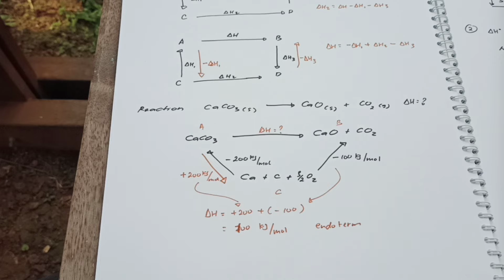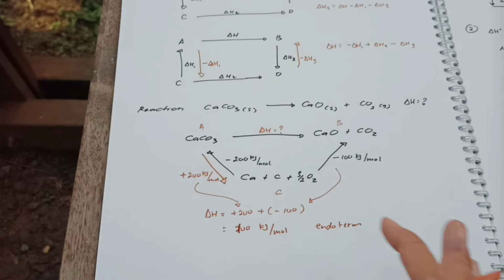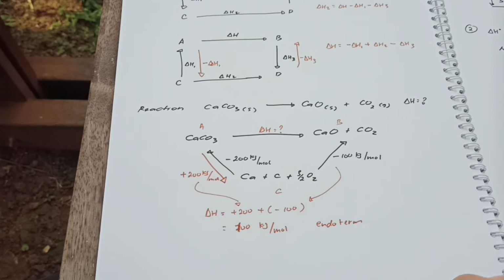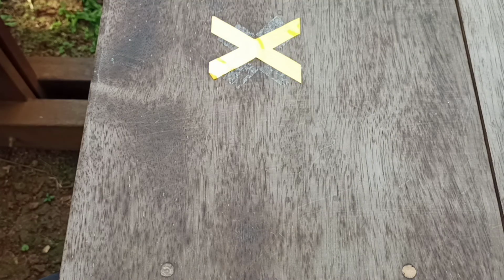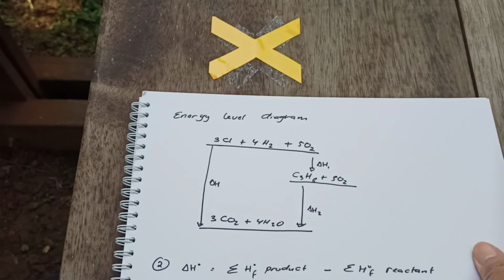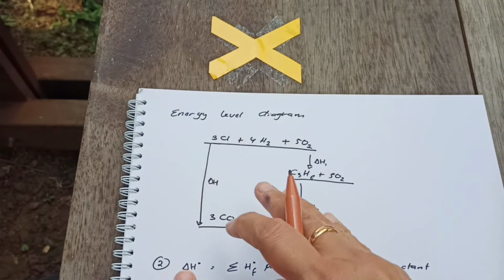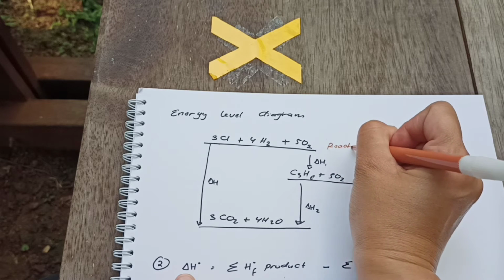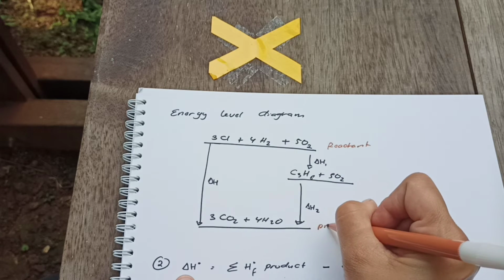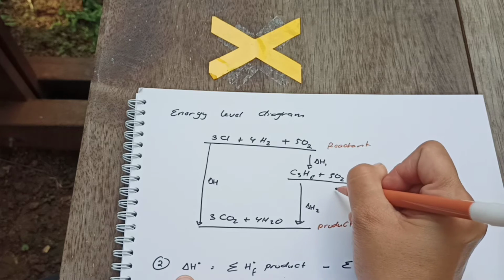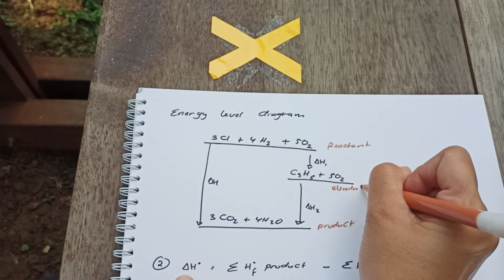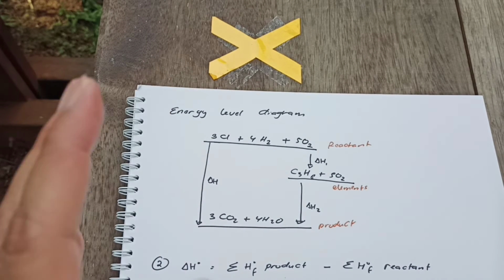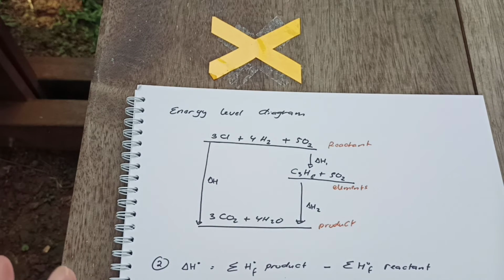Okay, easy, right? You just need to follow everything. Sometimes you are given a diagram instead of a cycle. It has the same principle. So this is the diagram. This is the reaction, which is the reactant, and this is the product. And this is the reaction or the elements that they have to pass through to get here. So instead of a cycle, it becomes a diagram, but with the same concept.